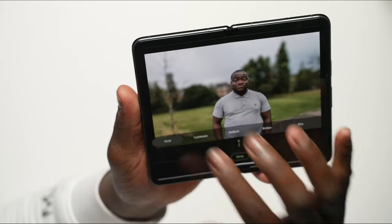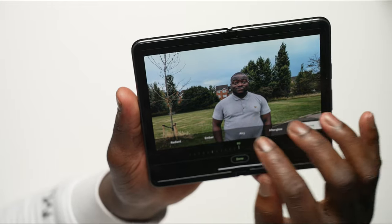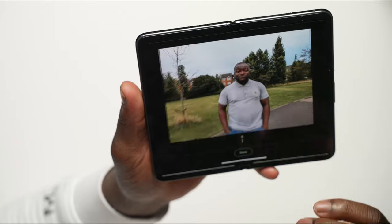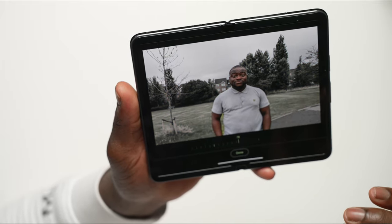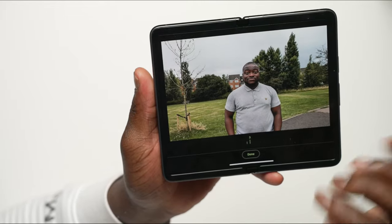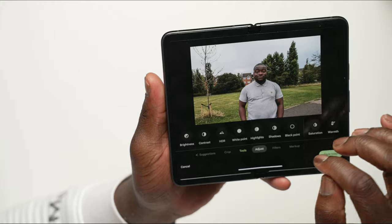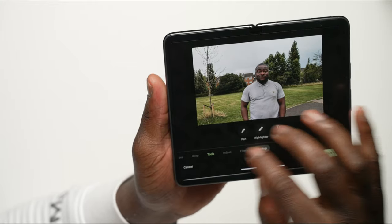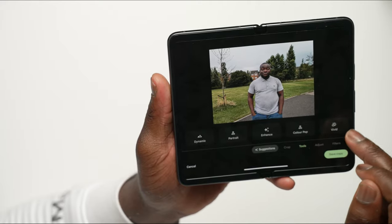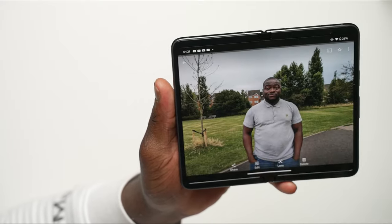Let's look at the sky. Radiant, so we can change the sky, afterglow, which is interesting. Love to see it. And then obviously we've got color focus as well, right? Slight gap missing there. We've got adjust, filters, markup, suggestions. Right, that we can enhance, dynamic, pop, vivid, cancel, discard.